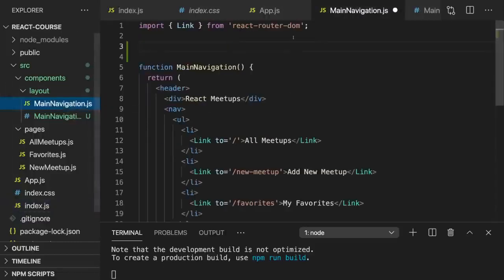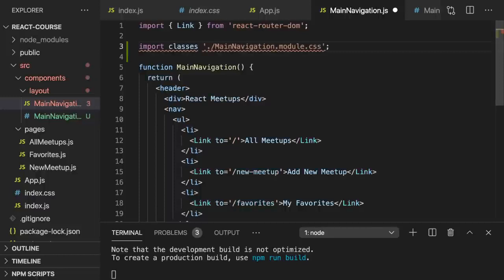We can do the same here in main navigation.js, but now to attach this styling or this style file and its classes to this component, we don't import just main navigation.module.css like this, but instead we import something, for example, classes, this name is up to you, from this file.